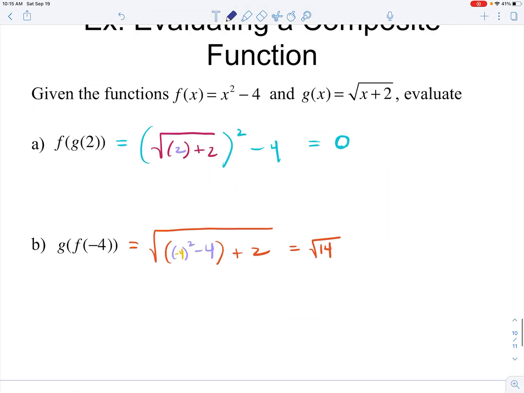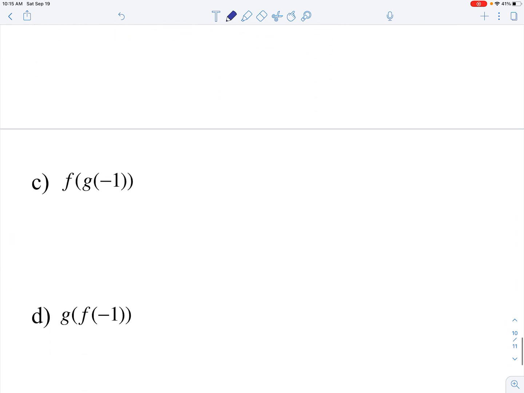And the other way that you could have approached this is you could have found what the equations for f composed with g and g composed with f were, and also taken into account what the domain restrictions are, and then just plug the values into the simplified version of the equation. That's perfectly fine. By doing it this way, we will run into it if a value is not in the domain of the function.